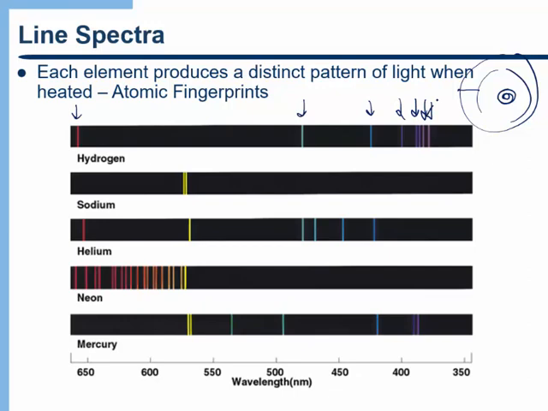This is well documented here in labs on Earth, so we know what the patterns are for all of these elements. Now we take our spectrometer, connect it to a telescope, and aim it at some distant object. We put the light through the spectrometer and measure what lines are present in that distant object. By comparing with these known patterns, we can identify the elements in that distant object. It's pretty cool. This is really the way that we know what the universe is made of.